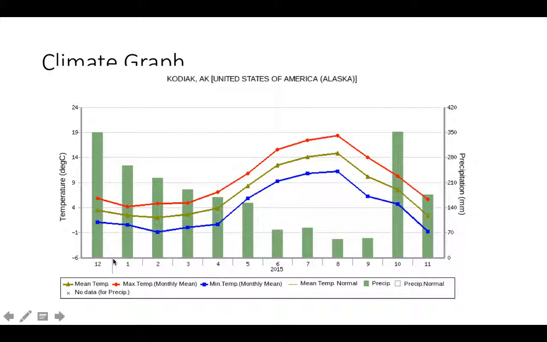And so you're going to interpret this graph here and it says, hey, we get a lot of rain in the winter, in December. And it kind of starts to taper off as we get towards the summer. And then all of a sudden, bam, in October, a lot more rain. And so we tend to get more rain or precipitation in the winter. And then in the summer, not so much. As for our heat, it doesn't really get too hot in the summer, but it doesn't really get too cold in the winter. And we see that on our climate graph here, and our max temperature is 19 degrees Celsius in the summer, and our minimum temperature is about 0 or 1 degrees Celsius in the winter. Not too hot, not too cold.